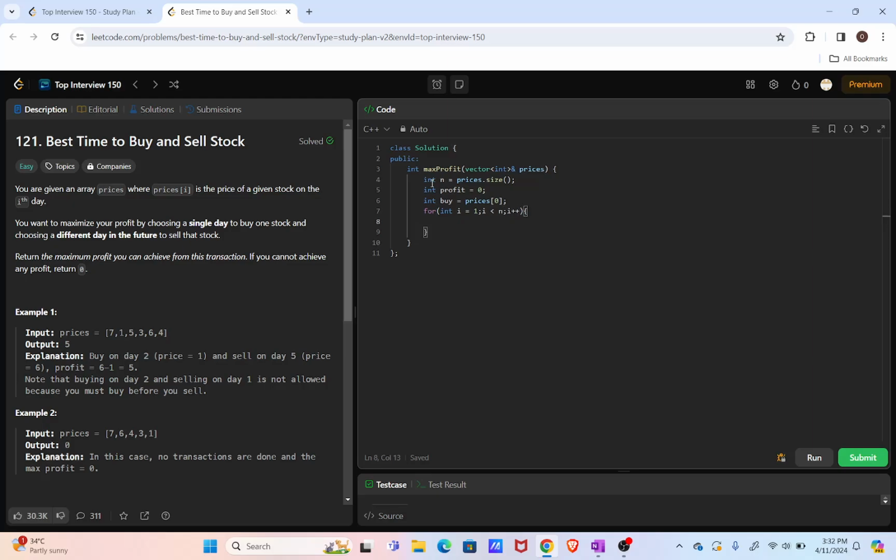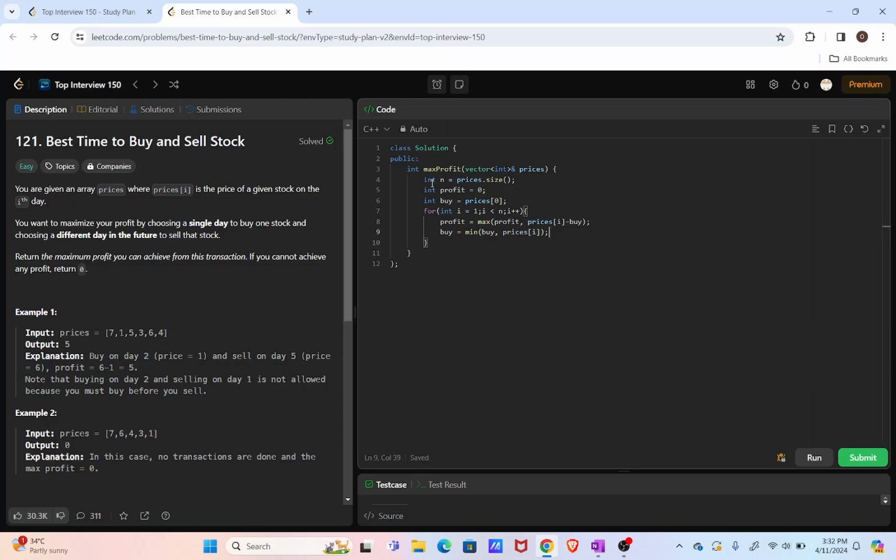So profit is the maximum of profit, or whatever the current price is minus our buying price. So profit gets updated and we'll also update the buying price. We'll make the comparison with the current element, so it is the minimum of the buying price or the current price.